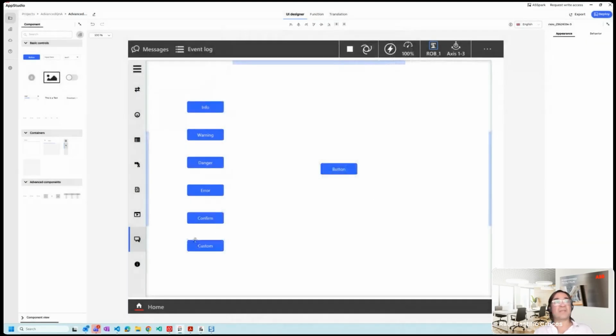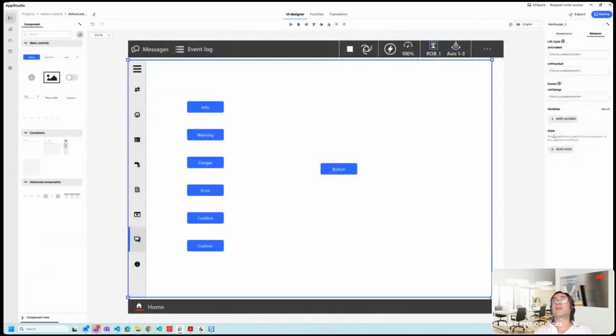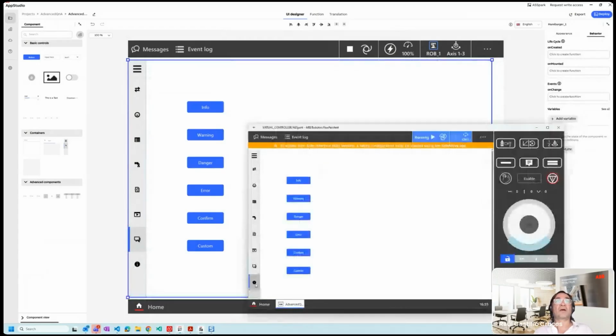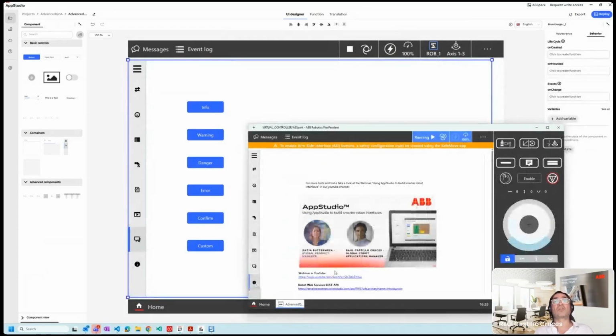And with this, I think I'll stop now, just finalizing by saying here we have a little additional information. This was a webinar held about one month ago, more or less, and I recommend you take a look. It's also a little advanced, and you will get a couple of hints about how to work with the AppStudio, and it's more related to motion, interesting maybe for you as well.